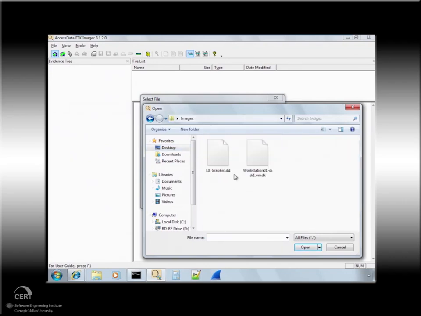Is there a limit to how large of an image you can mount? I think there's a limit. They said, I don't want to say, it's like 20 megabytes or something like that, on the free version, so it may be limited on the free version. I'm not positive, to be honest.